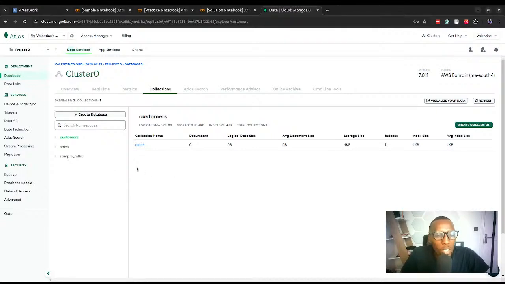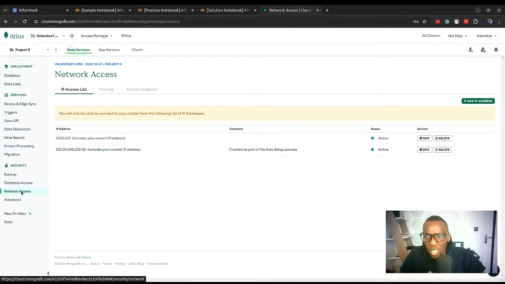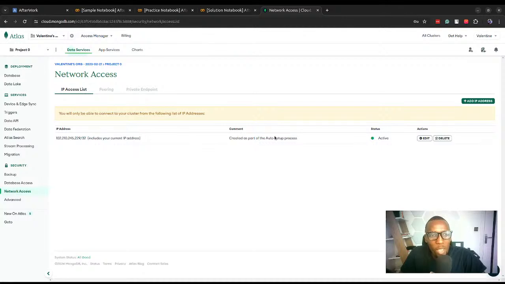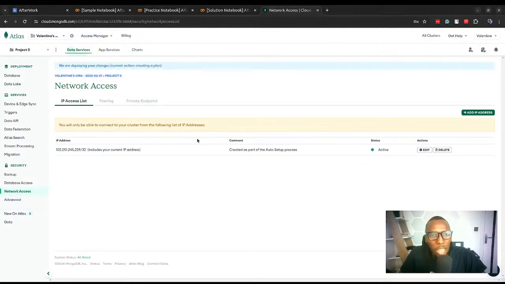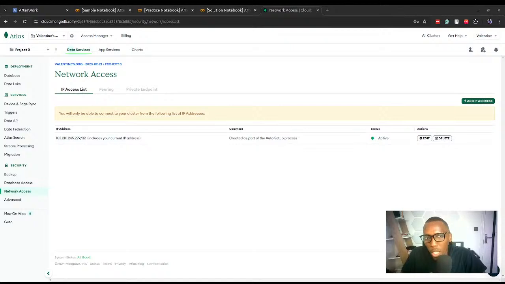Okay. All right. So the other thing that we need to do, we need to provide network access to this cluster. So we can click on network access. Here I'll delete this first one. You'll get just one IP address, which is what I have here. But if I want to connect from Colab or from a specific IP address, I would need to add the IP address of that particular device. It could be a web server, etc. But for now, we just want this cluster to be able to connect from anywhere.